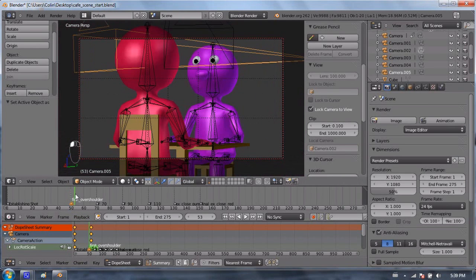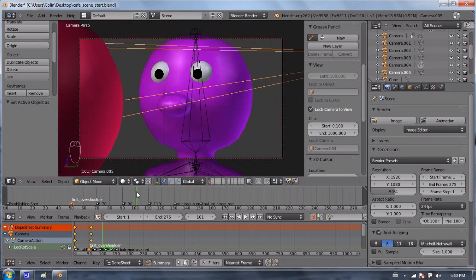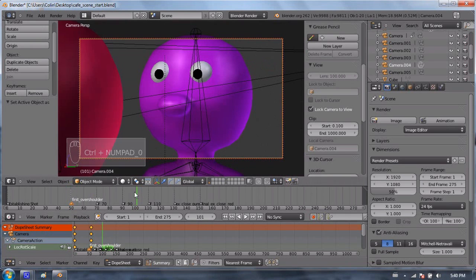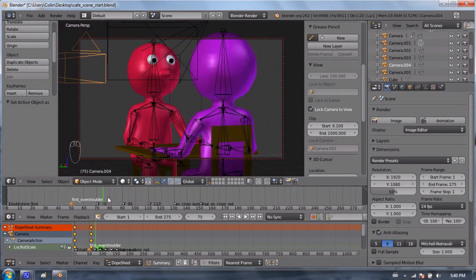Now, does it automatically or permanently switch to that one? No, it does not. So if you ever want to see what the same section in your animation looks like through a different camera, you can always switch to that camera temporarily just by pressing Control 0, but the marker still does take prevalence. Okay, so that does work.